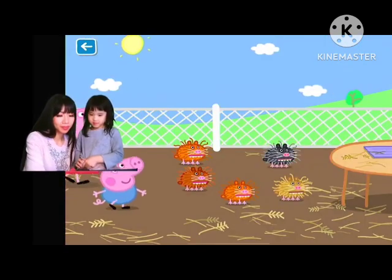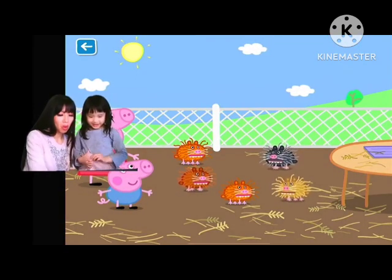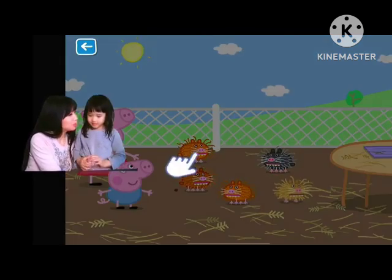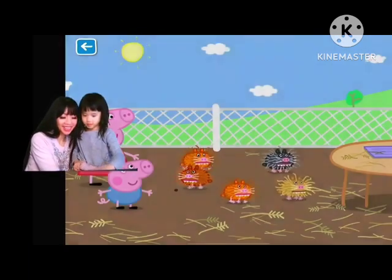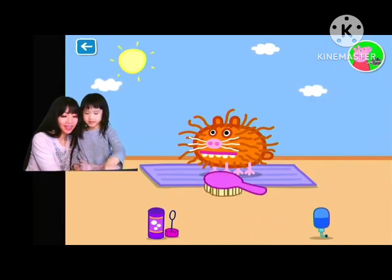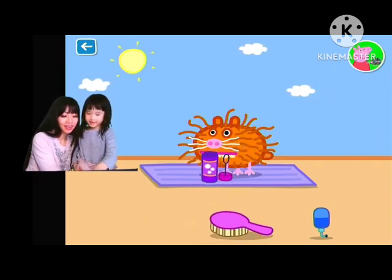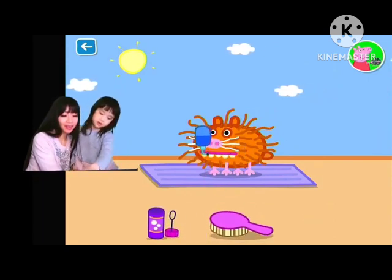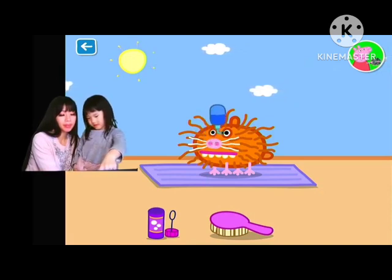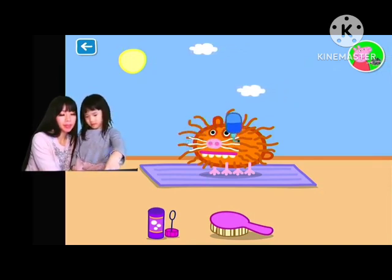Yeah. Oh, look, there are guinea pigs. What is that? Ooh, what are these? They're the pigs. You can pick up a guinea pig and put it on the table to play with it. Select any of the options below to begin caring for your guinea pig. Oh, it's a guinea pig. That's what Peppa's dad said.